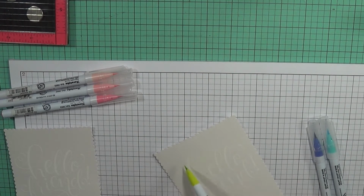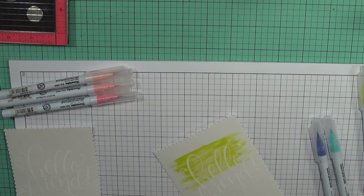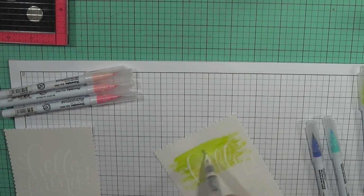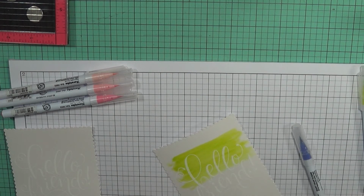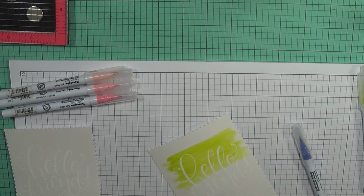So today I'm going to be using the Zigs, like I mentioned before, and I'm going to be using six different colors. I wanted to do a green, like an aqua blue, and a darker blue. And then I've gone to do really light pinks into a darker pink. And all of the specific colors that I'm using for the Zigs today will be listed in the bottom bar below. So in case you're interested in what I did use, go ahead and check that and it will be listed for you.